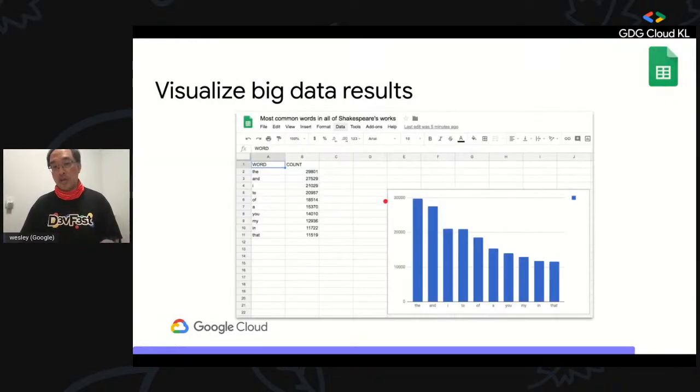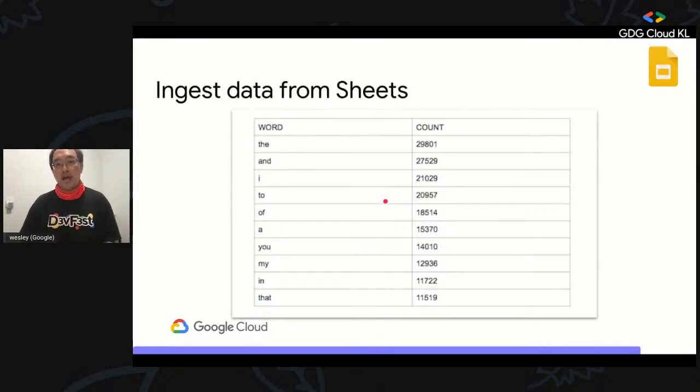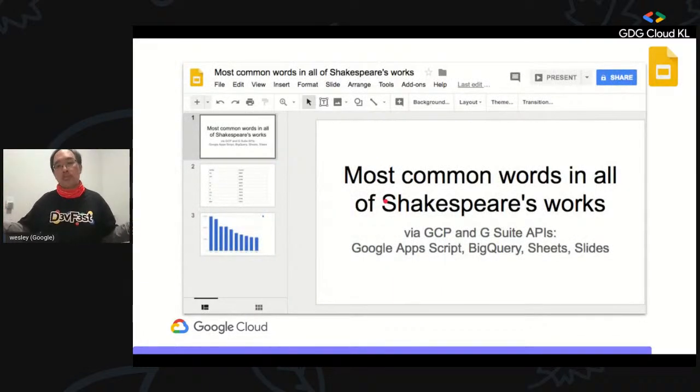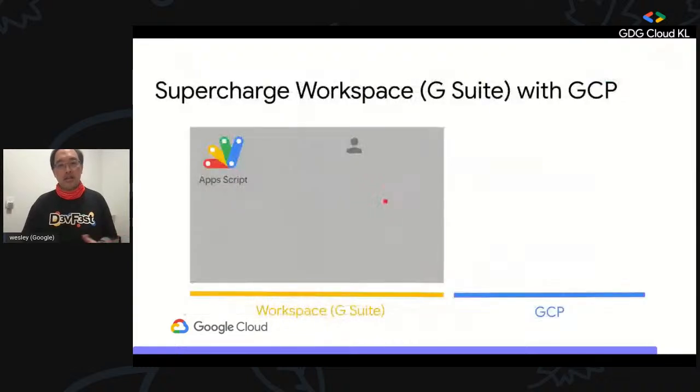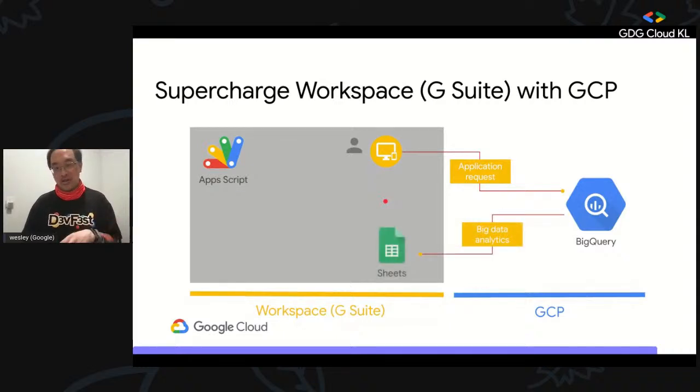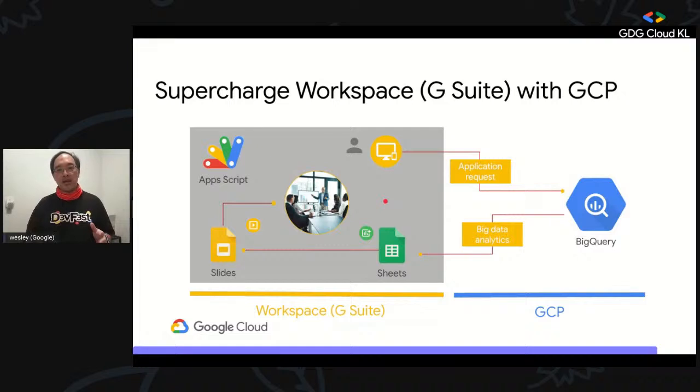And if I'm using the Sheets API, I might as well tell it to make a chart because charts look good to bosses, right? And if I'm going to make a presentation to my boss, well, why can't I just read that data into a slide and maybe import that chart that I just made as well? In fact, why don't I just make a slide deck all in one program? Okay, so that's the whole idea for this app. It's an Apps Script app. I click the run button in my Apps Script app. It calls BigQuery, gets the results back, and sticks that into a sheet. I tell Sheets to make a chart. And then I say, hey, make a new slide deck, import the data and the chart into that slide deck. And boom, I went from big data analysis all the way to an exec-ready slide deck.